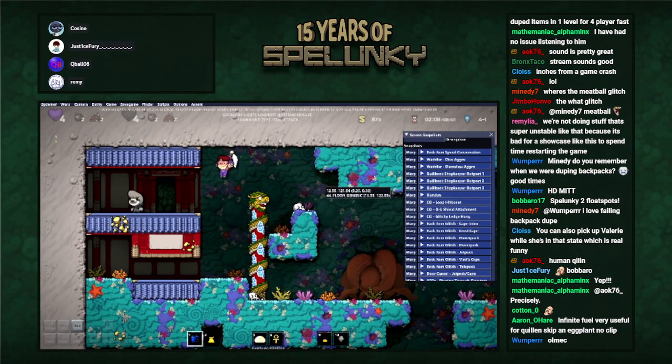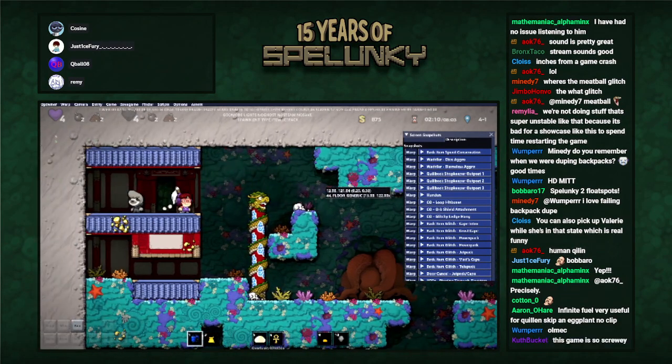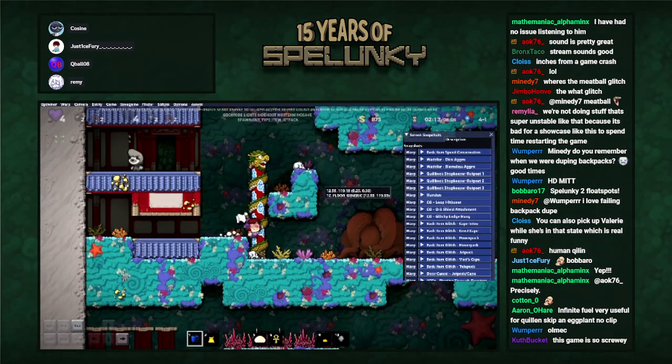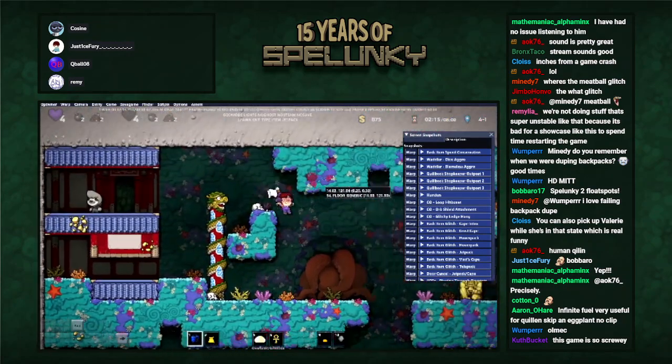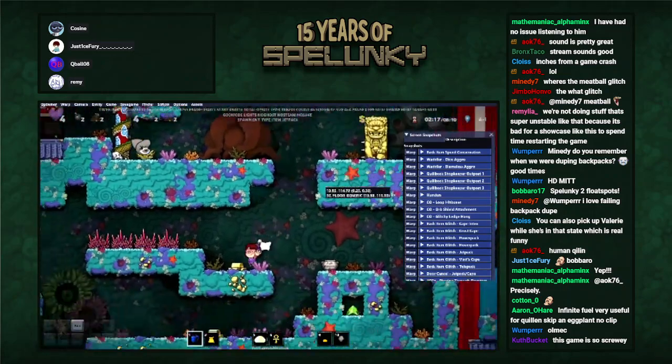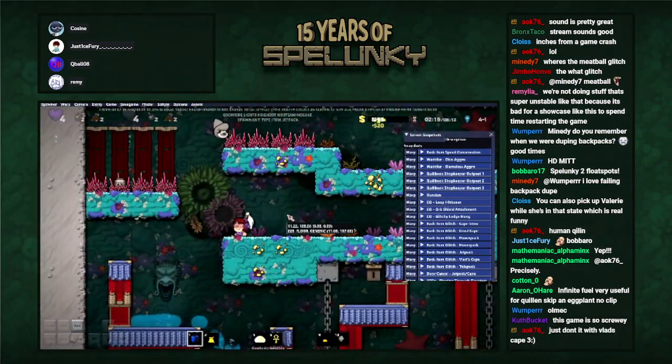You can also do this if Caveman picks it up. So the general rule is if something is on the ground and it is holding the jetpack, even if it's just an active floor tile, then it'll work. It does not work for regular floor tiles because they use a different collision system.